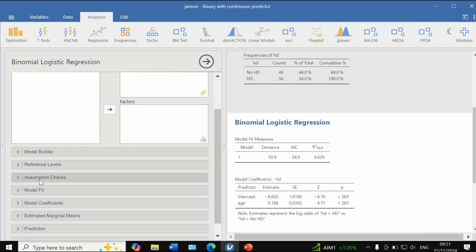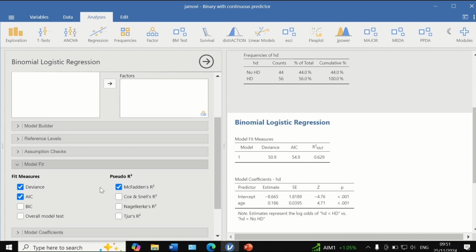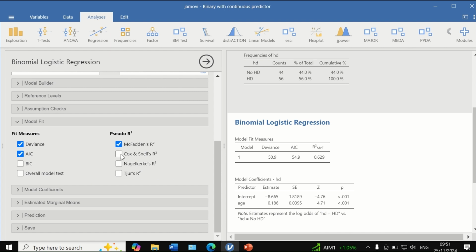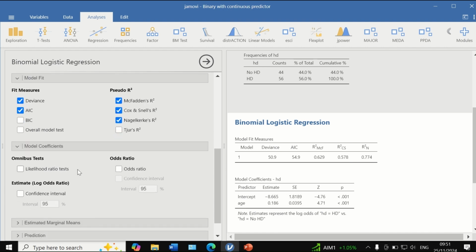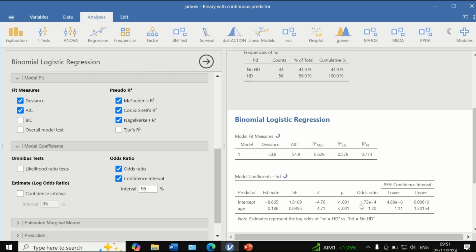For the option of assumption check, we'll not look at it at this stage. Under model fit, I'm going to tick Cox and Snell R square, and also the other one for R square here. For model coefficients, definitely we'll look at the odds ratio, so generate an odds ratio as shown here. We will also give it a confidence interval for that odds ratio.